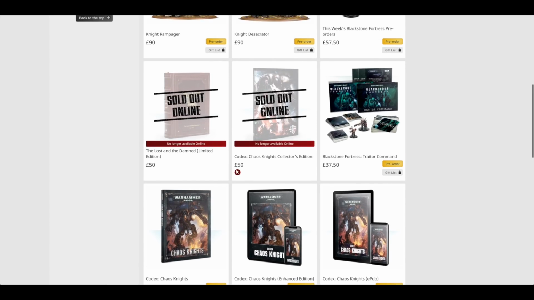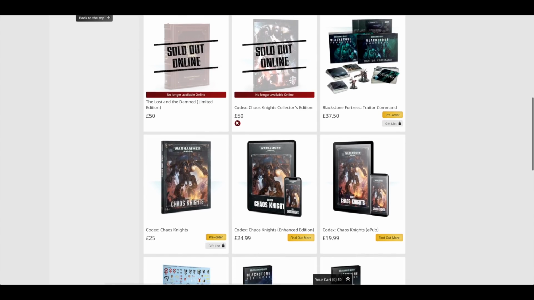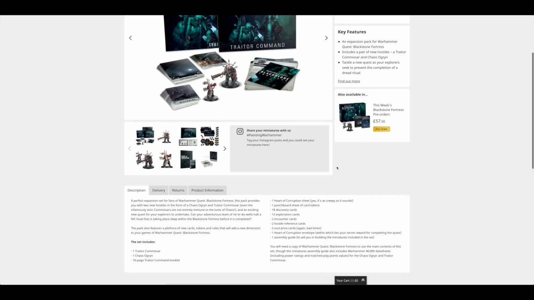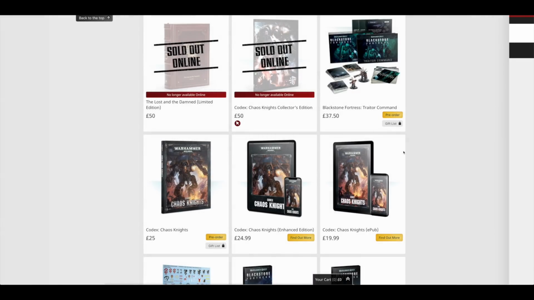Then you've got the collector's edition for the Chaos Knights, which was sold out again. Again, that was £50 too. You've got the Traitor Commander, which is £37.50. This is like the expansion, a bit like the Dreaded Ambull. You've got the Traitor Commissar, the Chaos Ogryn, and a 16-page command booklet. You also get Heart of Corruption sheet, punchboard sheet of tokens, 18 discovery cards, 12 exploration cards, 2 encounter cards, 2 hostile reference cards, 5 soul price cards, 1 Heart of Corruption envelope, and 1 assembly guide as well. So yeah, it is kind of like a full expansion, but with the 2 miniatures.